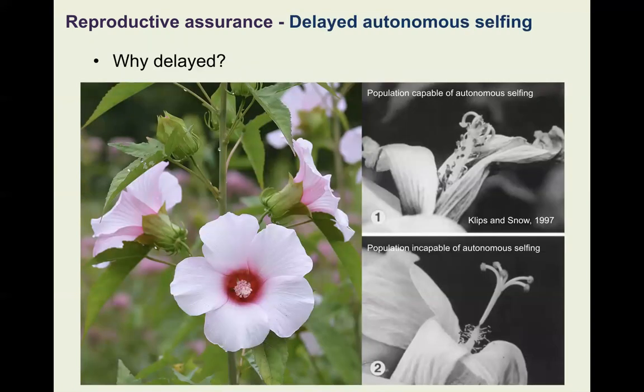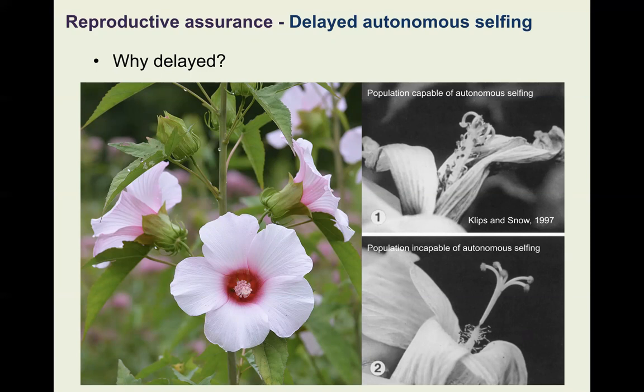Other forms of this are kind of like a backup plan. So I like this term reproductive assurance. Again, like I mentioned with the violet, a lot of times we think about outcrossing as the preferred option, the better option. It maintains genetic variability, and really the point of sexual reproduction is to get an opportunity to mix up genetic material from different individuals. That's a nice option, but let's say that's not possible. There are plants that have this backup system.